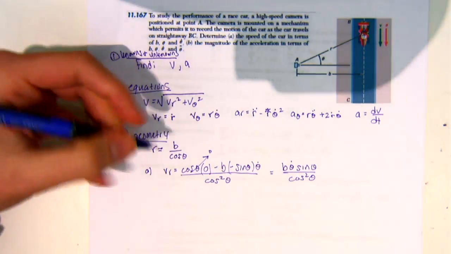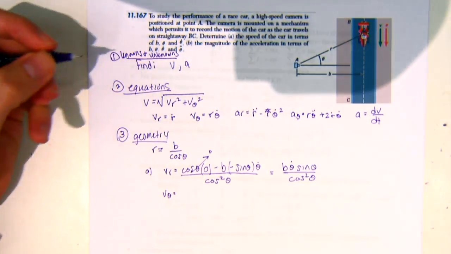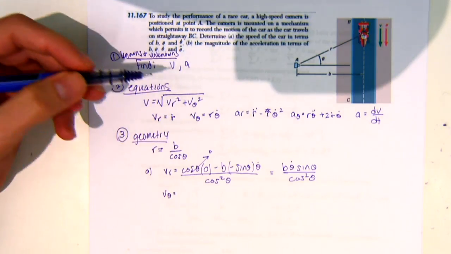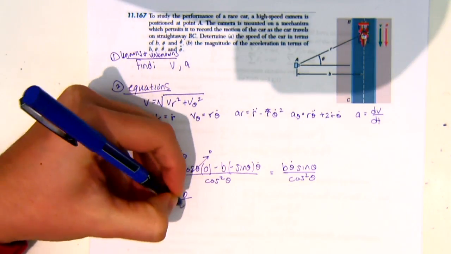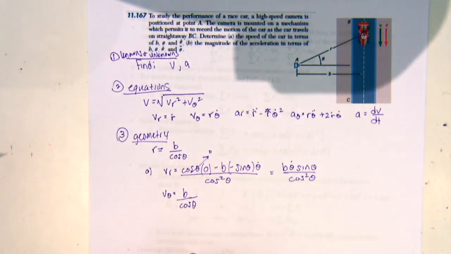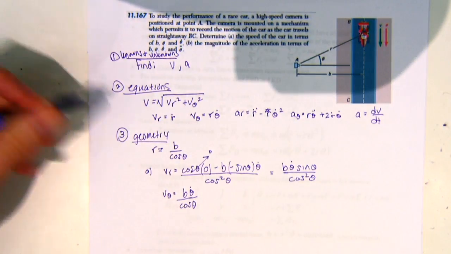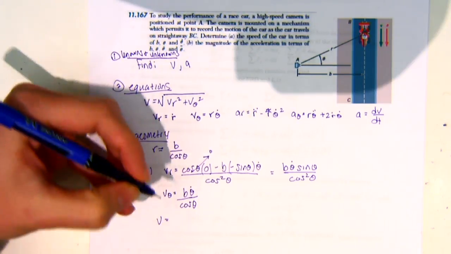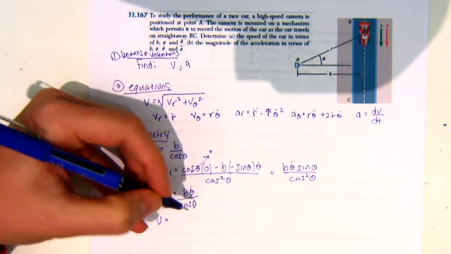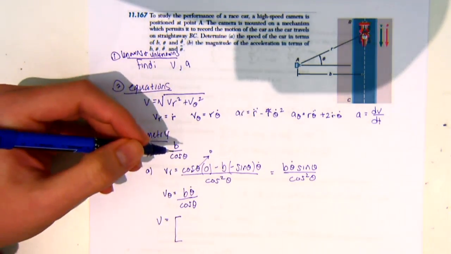Now we have to get v theta. This one is a bit more straightforward. v theta is just equal to r times theta dot. We know that r is b over cosine theta, and we're trying to get things in terms of theta, theta dot, and b. So it's just b times theta dot over cosine theta. That's it. Everyone good? Now we need the magnitude of this to find the total velocity. So we can say that v is equal to, I'm going to use these parentheses.